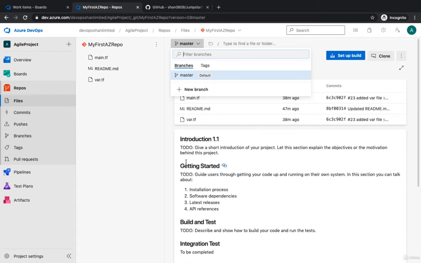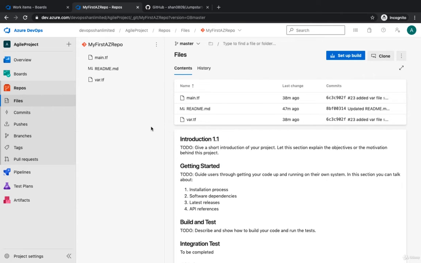This video is specifically when you're trying to import an existing repo. There could be chances that you have been working on GitHub, Bitbucket, GitLab as your source code repository, and you are migrating to Azure DevOps. Or you probably have any other public repo or private repo which you want to migrate to Azure DevOps. How do you do that?